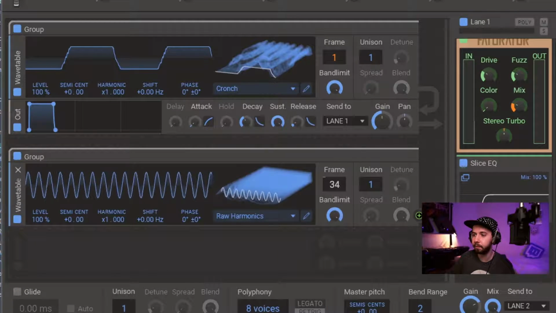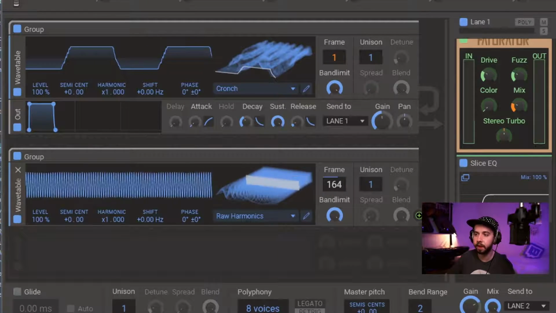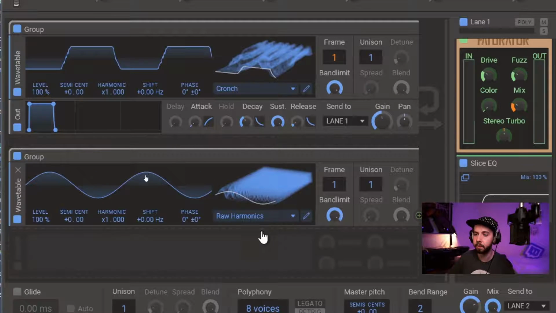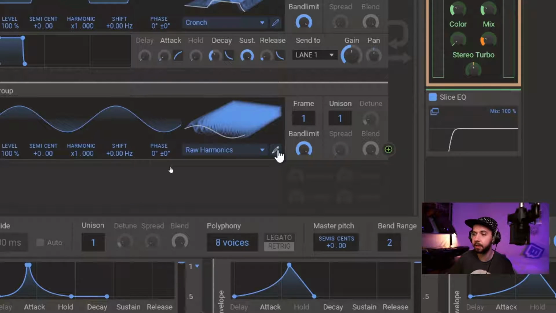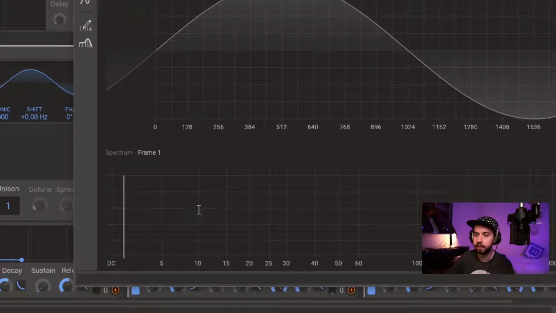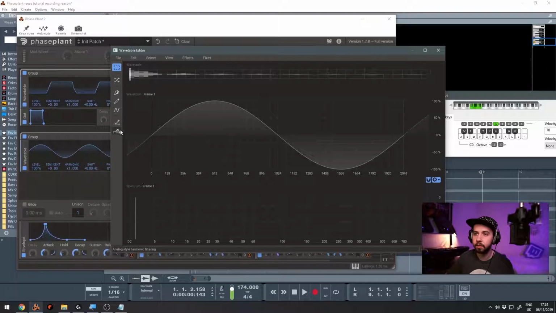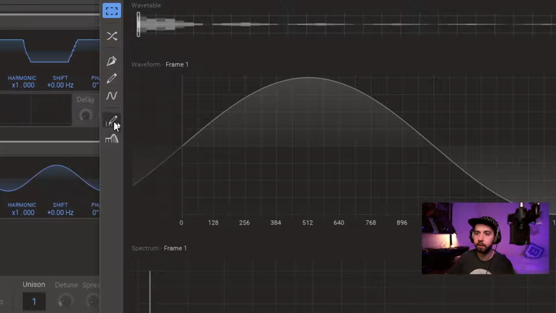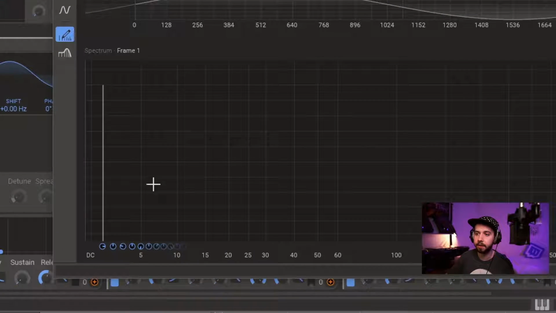So as you can see in the wavetable view here, there's a lot of different multiples of this sine wave, but I only picked this just because I want to be able to edit the waveform of the original. So if we click on this pen tool here, it's going to open the wavetable editor. And what we're mainly interested in is the FFT Editor down here. This is where we're going to add in the harmonics. So on the left side of the wavetable editor, we want to click on this pen tool here. This allows us to edit the harmonics here.